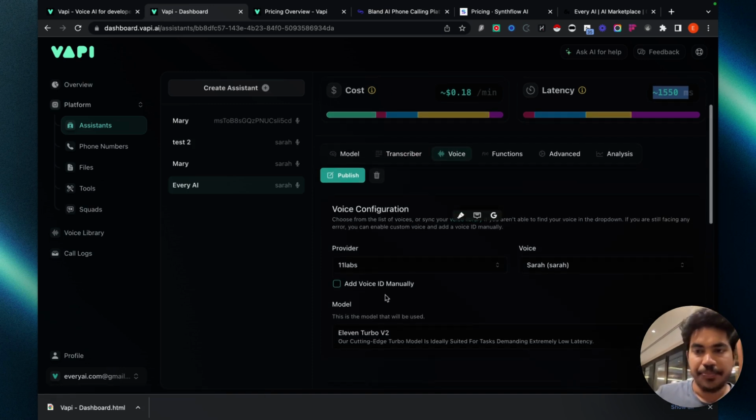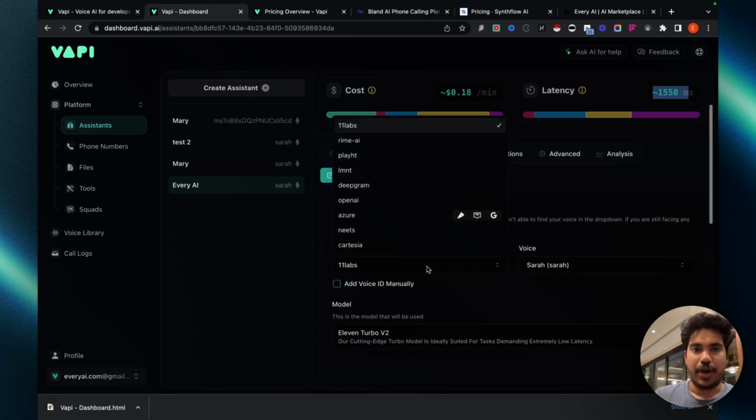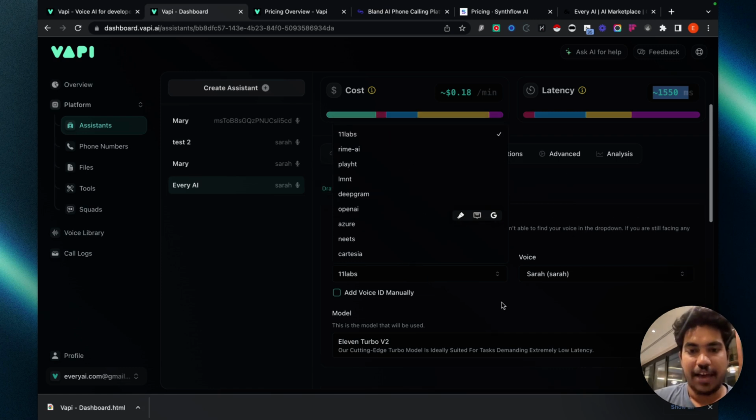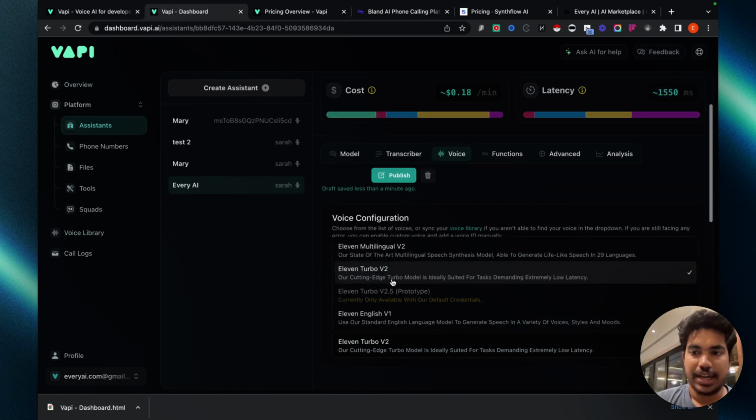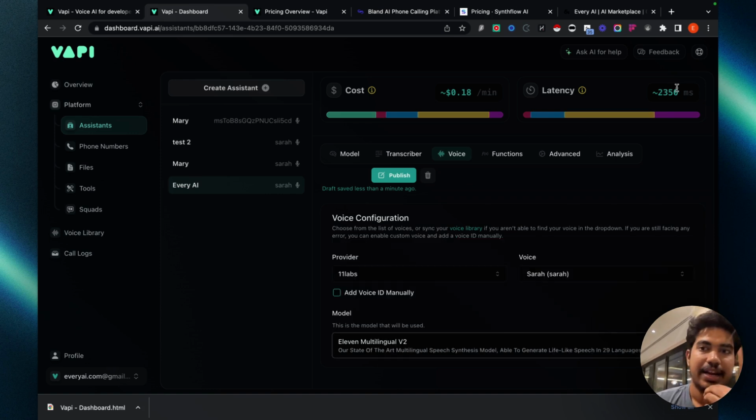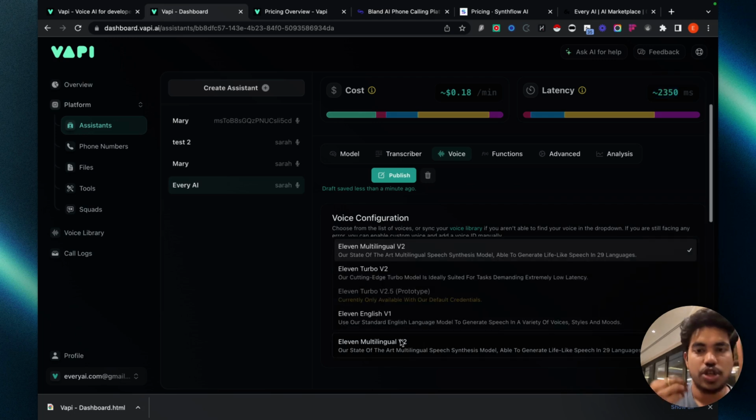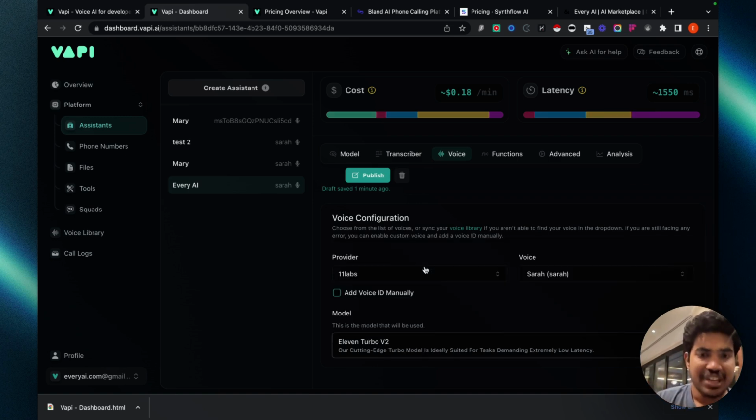So then you go to voice. The best part with the provider 11 Labs is you can have your own unique voice. You can also select these different options. This is V1, this is normal, and V2 Turbo is pretty good. But when you select V2, see the latency is coming up. What happens here is, if you want a particular language, let's say German or Spanish, and you want to copy the exact lifelike language, then it takes a lot of processing, but we want more speed, so the user doesn't feel it lagging.